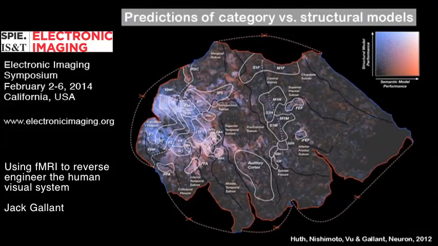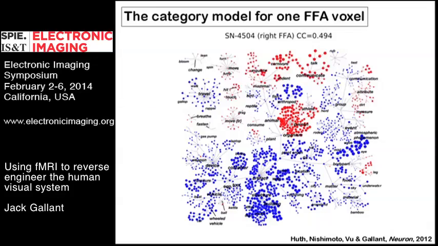And this shows predictions of the motion energy model I showed you a second ago versus the structural model. This is early visual cortex, V1, V2. This is higher level visual cortex. And here, the orangey color indicates that the category model works best, and the bluish color indicates that the structural model works best. So you can see that there is a sort of continuous trade-off from this low-level model to this high-level model, both fitting well, which is just what we wanted, so that's good.